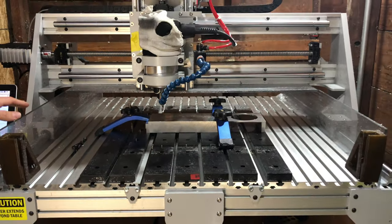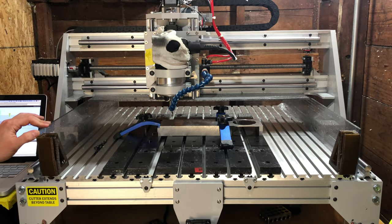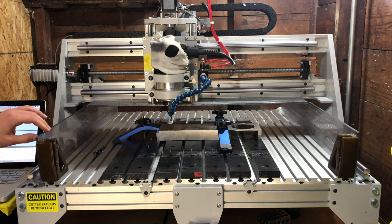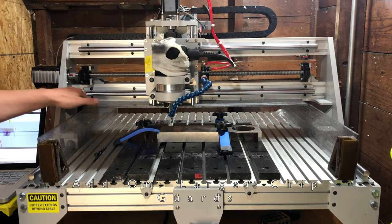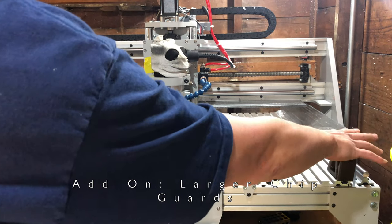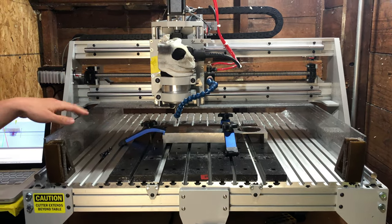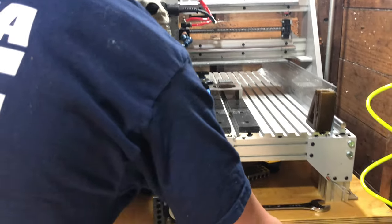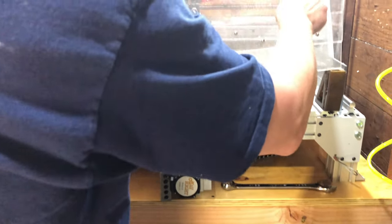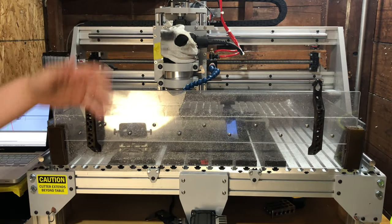As I mentioned before, I've added these polycarbonate shields. These are about twice the height and twice the thickness as what comes with the machine. This is about $70 worth of polycarbonate. It does keep the chips at bay a little better, but if you're cutting anything big, again, I don't know if it's worth it. Everything goes everywhere. I have another panel that goes up front. It's removable so that you can keep the chips from flying right at you when you're looking in front of it.